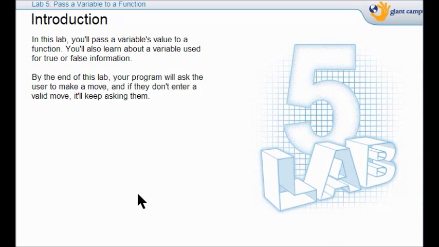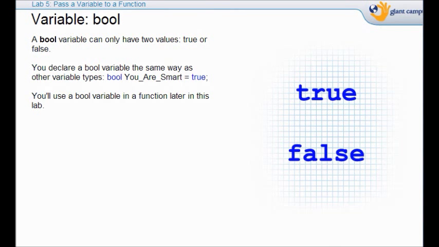So at the end of this lab the computer is going to ask the user to make a move and if they don't make a valid move it'll ask them again. Now we talked a bit before about having skinny code, having code that isn't where your variable boxes aren't so big and one of the small boxes are called bools. They can only have two values, yes or no, true or false.